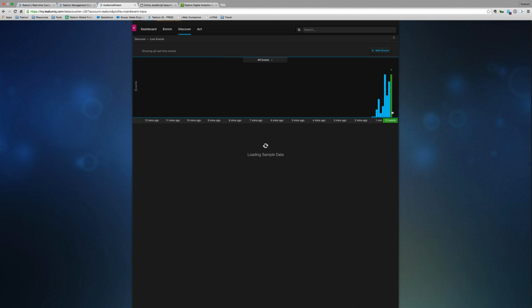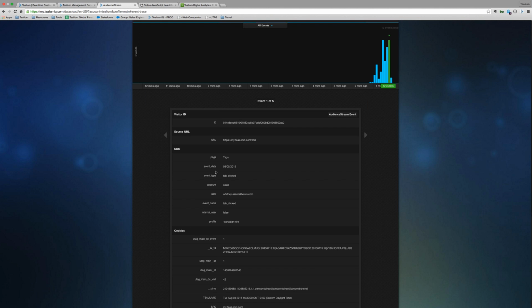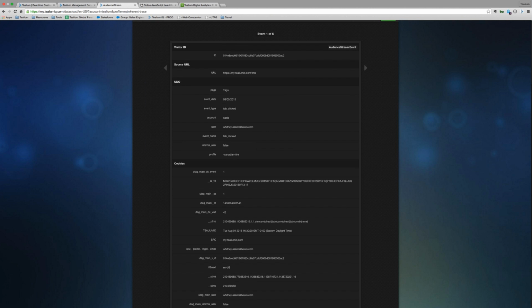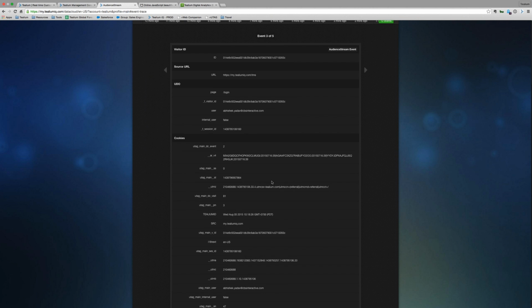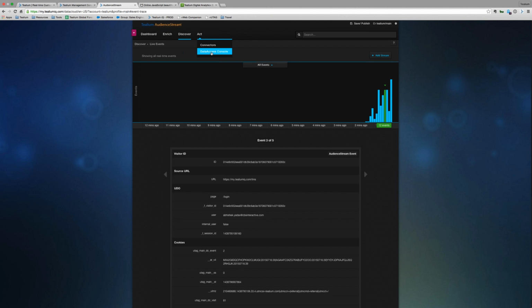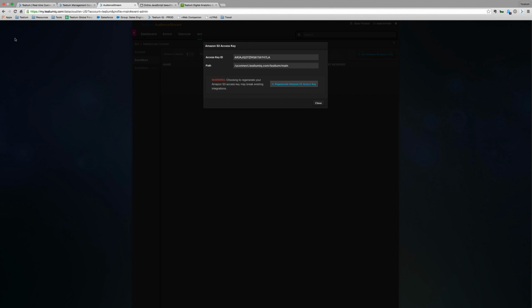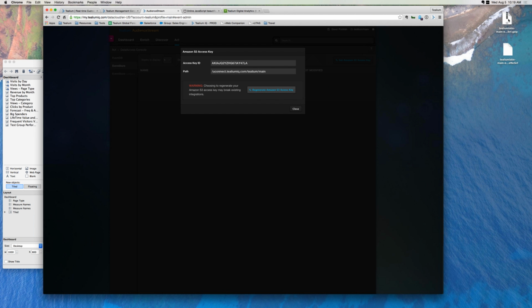We're looking at Tealium data, and you can see it flowing in here right now. We can see the actual calls that were being made. We can understand where the calls are coming from, and what's happening within that data layer. Now, once I've created my streams, I can actually view my streams that are sitting out there on Amazon S3 through the Tealium interface. I can actually get my keys as well, so that if I wanted to give this to my developer, I can give them that access, and they could connect to that programmatically.